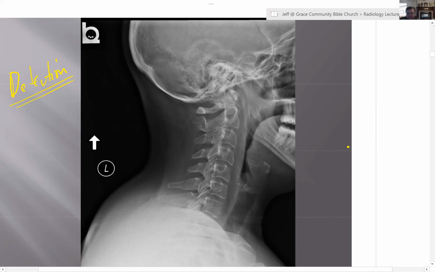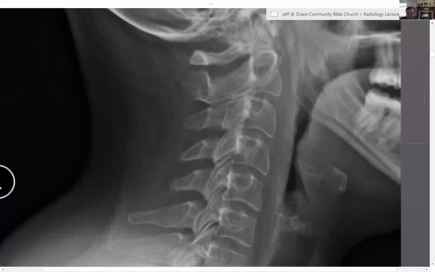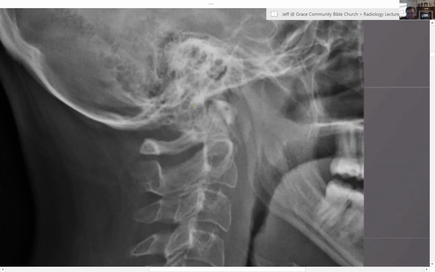If you look here, and I'm going to try to blow this up for you so you can see it. Now, if you look here, you can see the anterior arch of C1, but right below that, you can see like a ghost opacity. It's almost like another anterior arch, almost a double exposure right below that. Do you see that? That is strange. Now, many of you have seen calcification right underneath the anterior tubercle of C1.